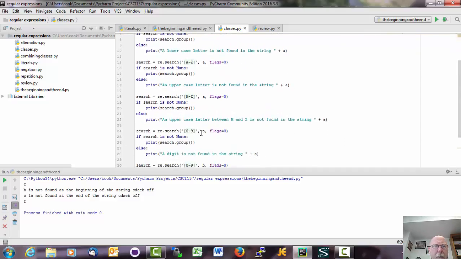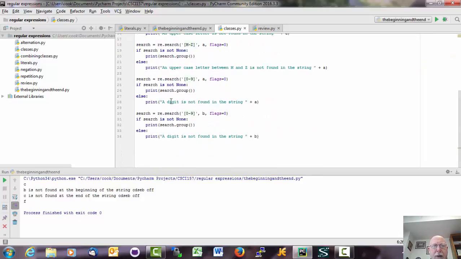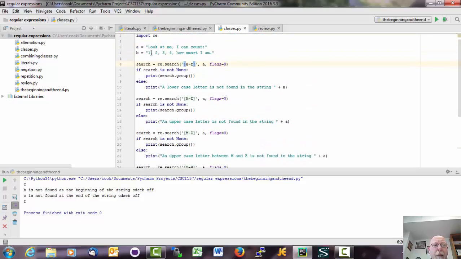And then here we're searching for a digit. So you can also look for digits 0 through 9. Looking for a digit in A, don't see one, so this should print out a digit is not found in the string A. Then we look for a digit in the string B. We will find one, so we won't get to this string. We'll print out the digit, and the first digit we're going to find is the 1.